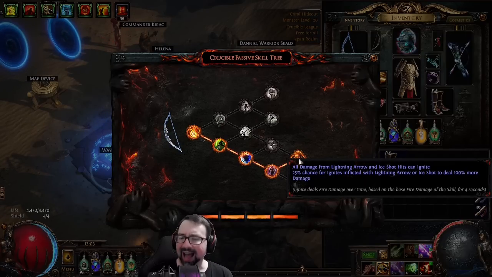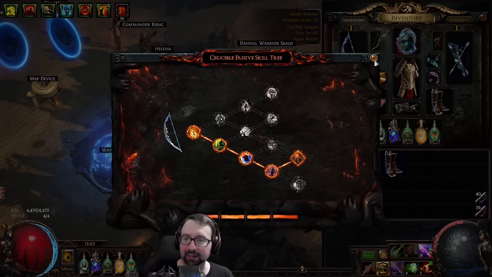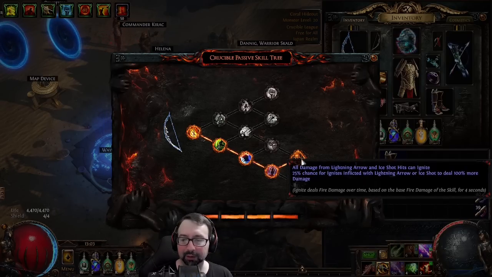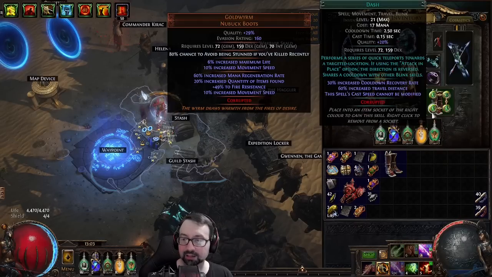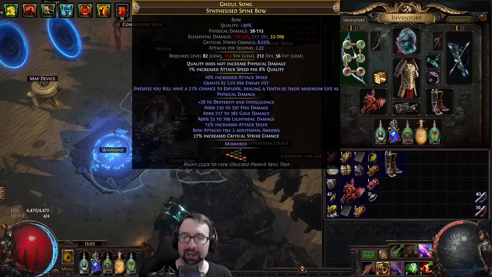And you know what? I don't know how this works with Scorch. For ignites inflicted with light. You know what? This might actually be giving me a 25% chance for double shock or double Scorch threshold. Actually, somebody find out about that. Would somebody, one of you kind viewers, look into that? I'm wondering if this does. Completely untested, so have not gone that deep into the testing side of things. But anyway, that is the bow.